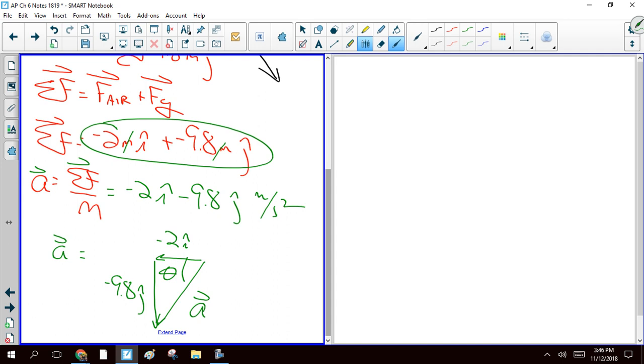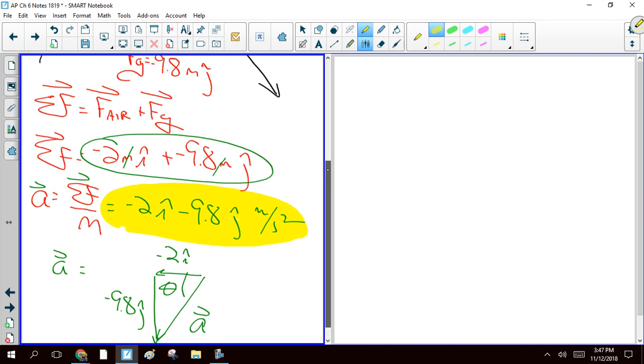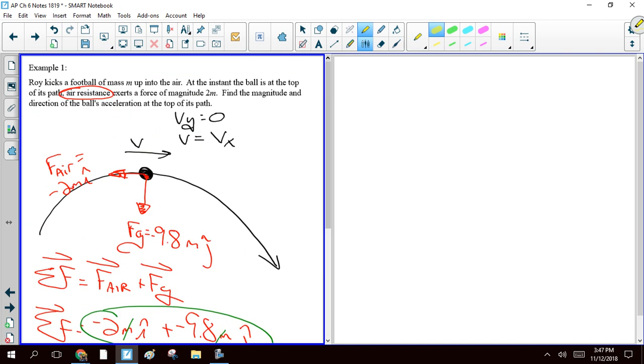But at the root of this, the main thing that I want to make sure you understand is you're almost always best to split everything up into components right from the start. Okay? Now you'll see there will be exceptions, but if the problem is even a little bit complicated, I think that working in components is going to be your best bet. Okay, so that is the deal there. All right, so this next example, I think, illustrates that a little bit better.